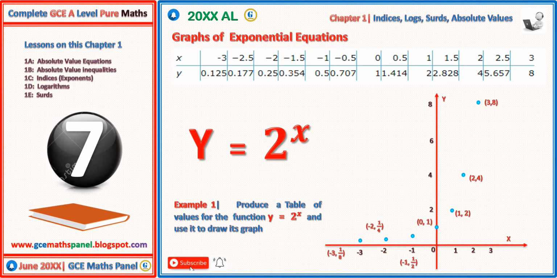We now link all of these points to a smooth curve, and this is what we obtain. So this is the graph for y equals 2 to the power x. Normally, they can give you this graph and they ask you to sketch the graph of y equals 2 to the power -x. In that particular case, you will just have to reflect this, perhaps.